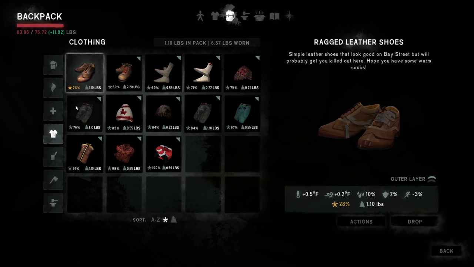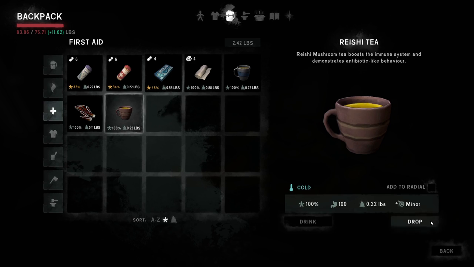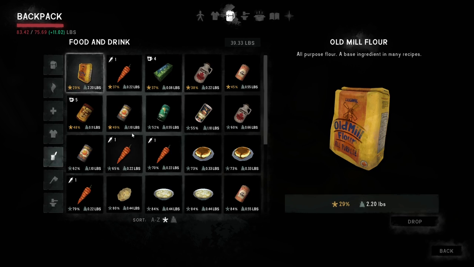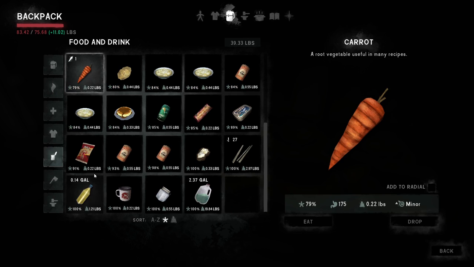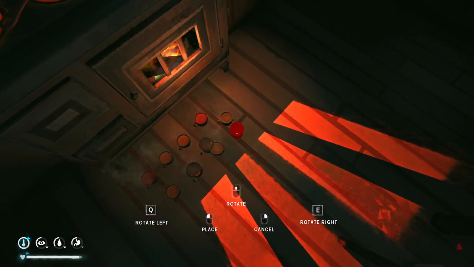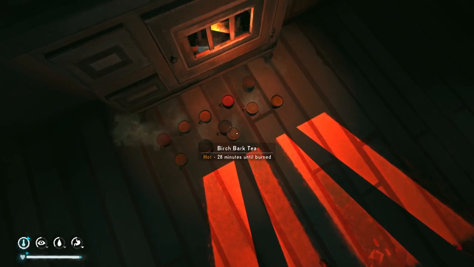Is there anything else we need to cook? How heavy are we on food now? We can drop this and we can drop this. And we have any other teas, coffees we can drop. We can drop this too. Just move this stuff here. Okay, we'll put that there. That one there.